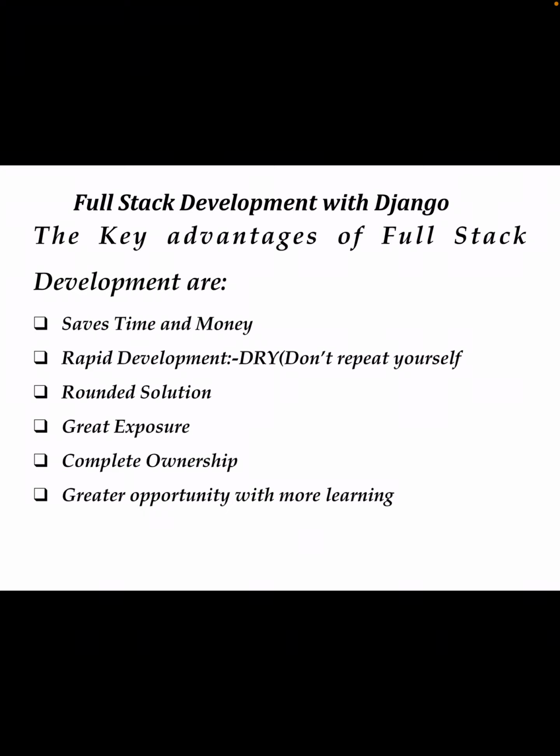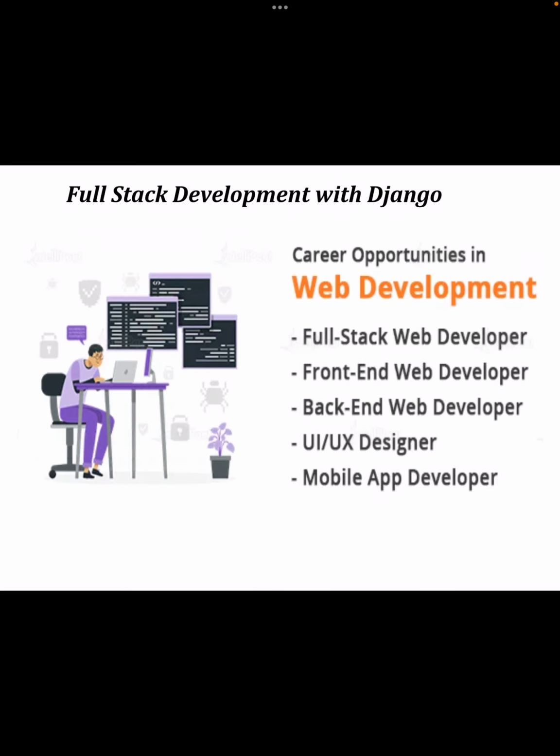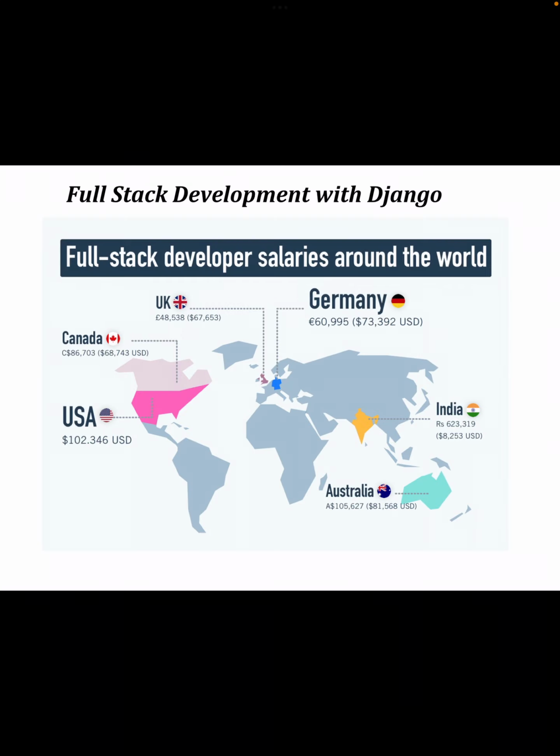And since full stack is a combination of both front end and back end, a single person is responsible for everything. He is going to acquire the ownership, and it provides great opportunity and exposure to learn or to integrate Django with different other domains. These are the different advantages of using full stack. Coming to career opportunities, as I already told, you can work as a full stack web developer, front end web developer, back end developer, UI/UX designer, or mobile app developer.